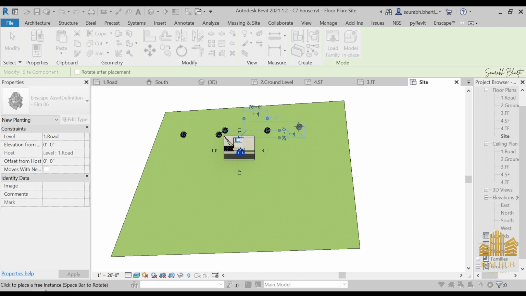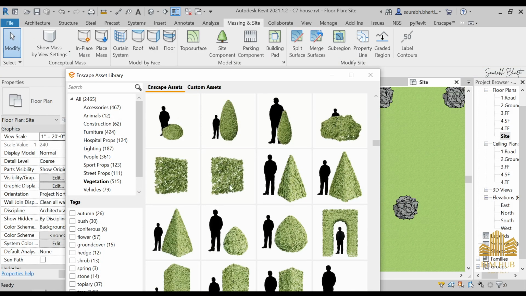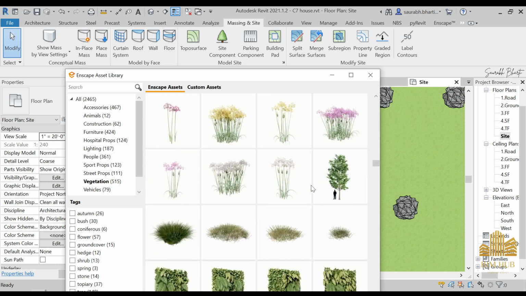And just put all of them. Okay, on the back side also. Select some other trees.